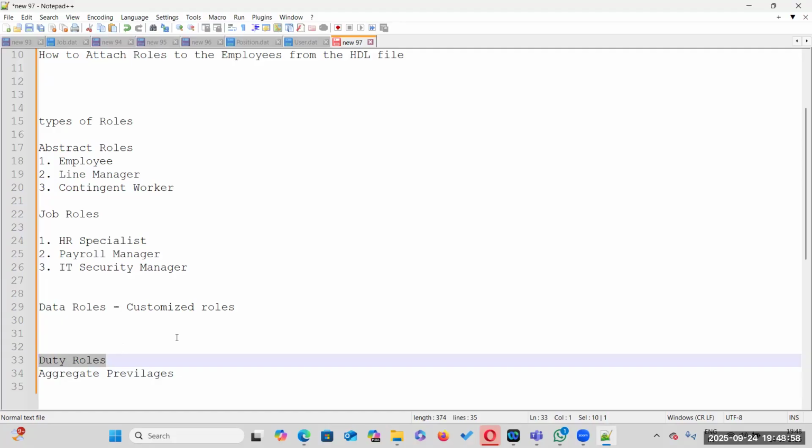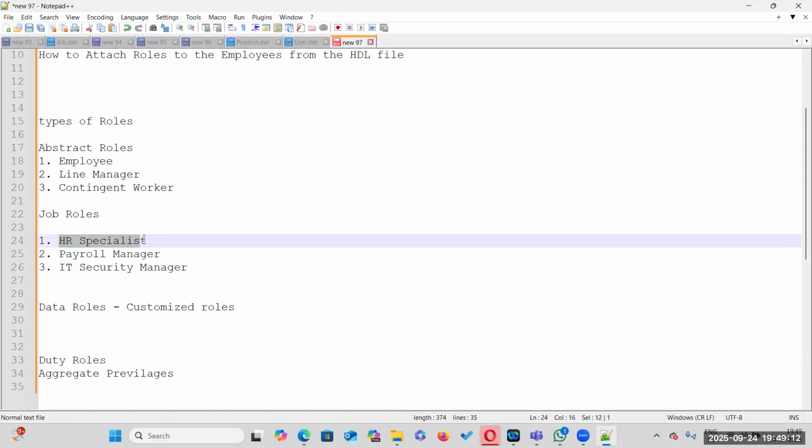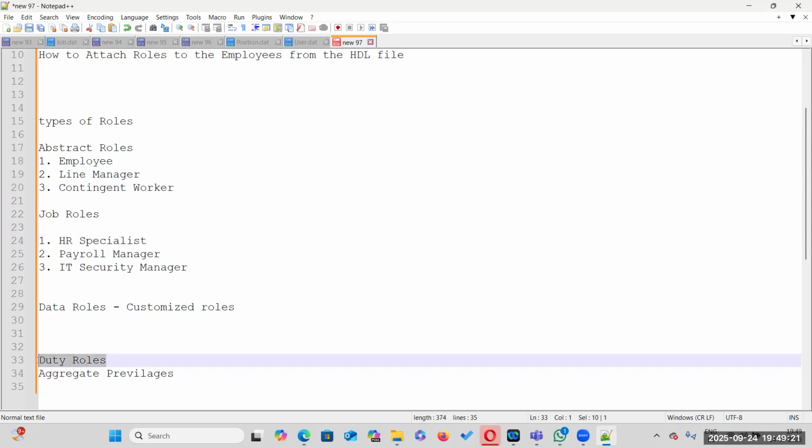Hiring a new person in person management is a duty for the HR specialist. If you remove that particular duty role, even the HR specialist doesn't have the privilege to hire an employee. So HR specialist is a collection of duty roles and aggregate privileges.